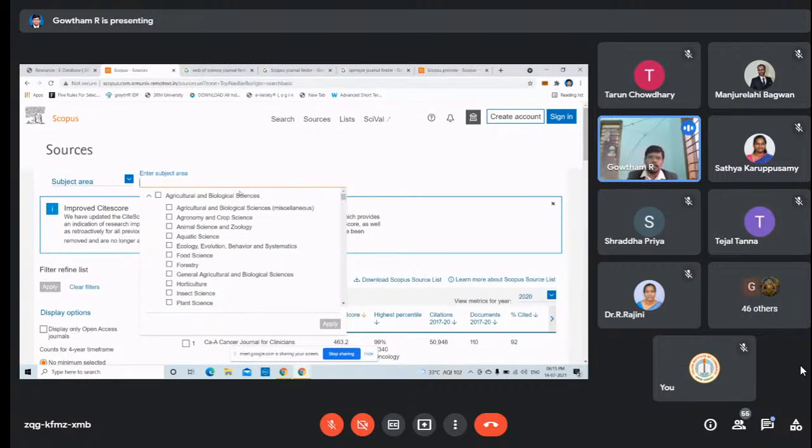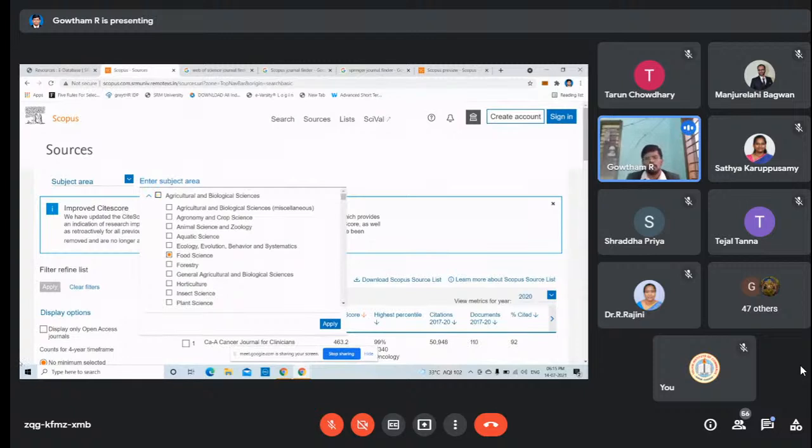This is a very broad category. Under that broad category, there are various disciplines. So don't think these are all the journal names, right? Under that, there are subdivisions, sub domains. Say for example, you feel, sir, I don't want this entire agricultural and biological sciences. My work is purely on the aquatic sciences, or purely based on food sciences. In that case, you need not select this, rather you can choose this.